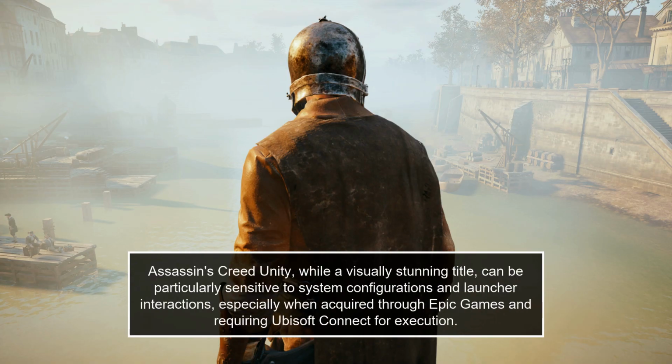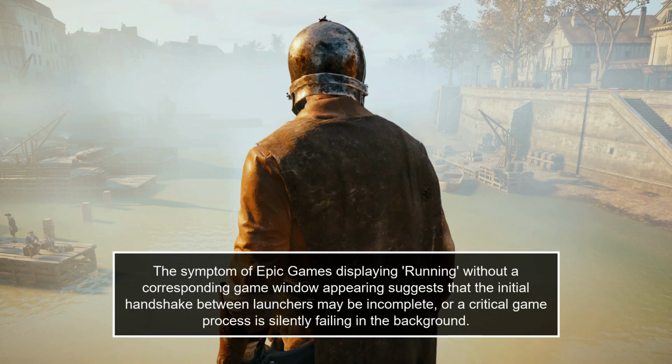Assassin's Creed Unity, while a visually stunning title, can be particularly sensitive to system configurations and launcher interactions, especially when acquired through Epic Games and requiring Ubisoft Connect for execution. The symptom of Epic Games displaying running without a corresponding game window appearing suggests that the initial handshake between launchers may be incomplete, or a critical game process is silently failing in the background.